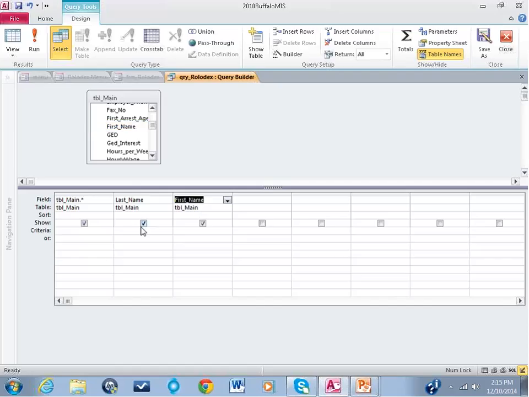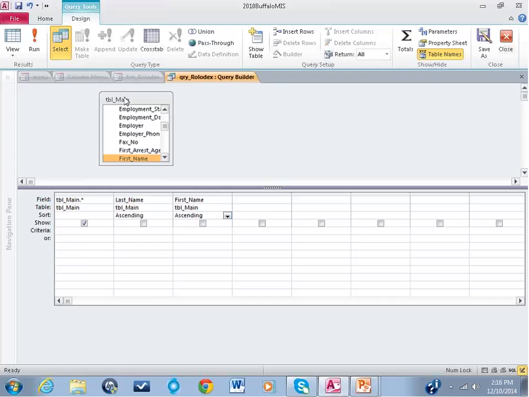Now, you can see this checkbox. If I hit this checkbox, I'm going to see this field, but I don't want to see this field because it's already included within all the fields over here. So I'm just going to uncheck this, and I am going to click on the sort, and I'm going to click on ascending. And that's basically what I did to make the information sort by last name and then by first name. But what I really wanted to know was the name of the table, and this is the name of the table. So now we are going to go to that table, and we're going to start adding fields.